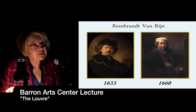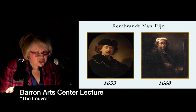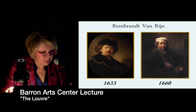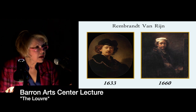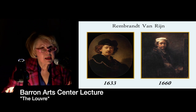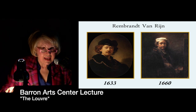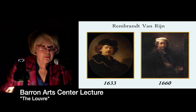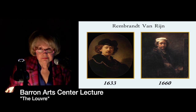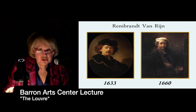Now, there he is in the next picture at the age of 54. Misfortune had placed a very heavy hand on Rembrandt. Saskia had another child in 1641, and 9 months later, she died of tuberculosis in 1642, leaving him with a 9-month-old son, Titus. He hired a housekeeper to take care of the baby, Henrika van Stoffels, and he began a liaison with Henrika. He could not marry her because Saskia's will stipulated that if he married, he would lose all the income from her properties. And Rembrandt desperately needed money because Rembrandt couldn't hold on to a dollar. He was a spendthrift, and anything he saw he bought, which eventually led him into bankruptcy.